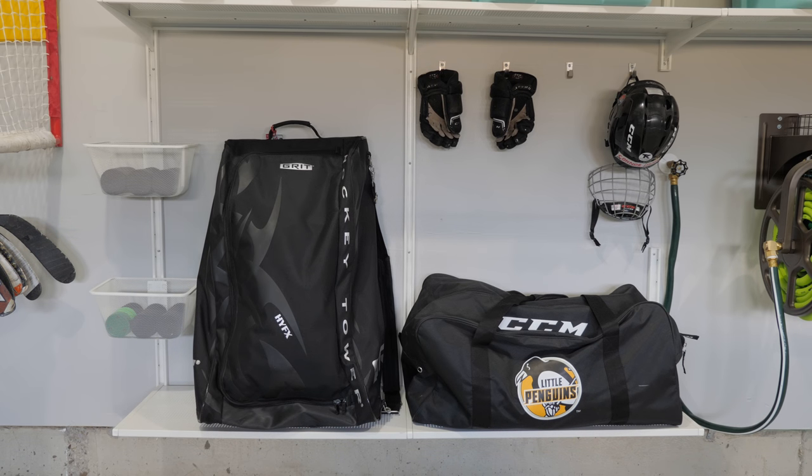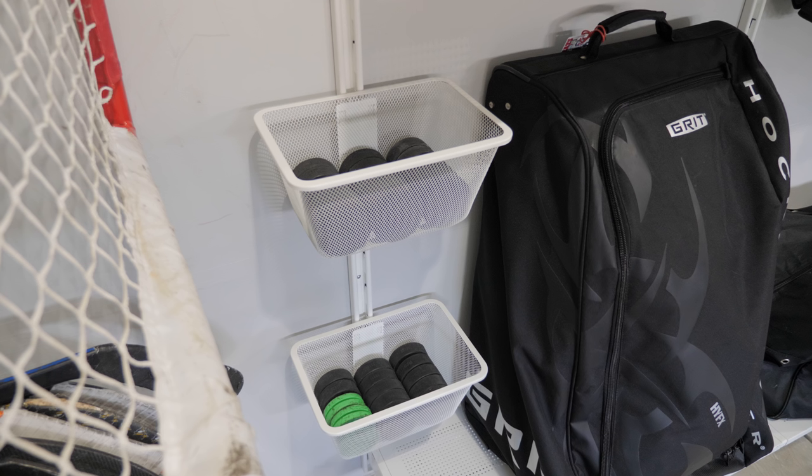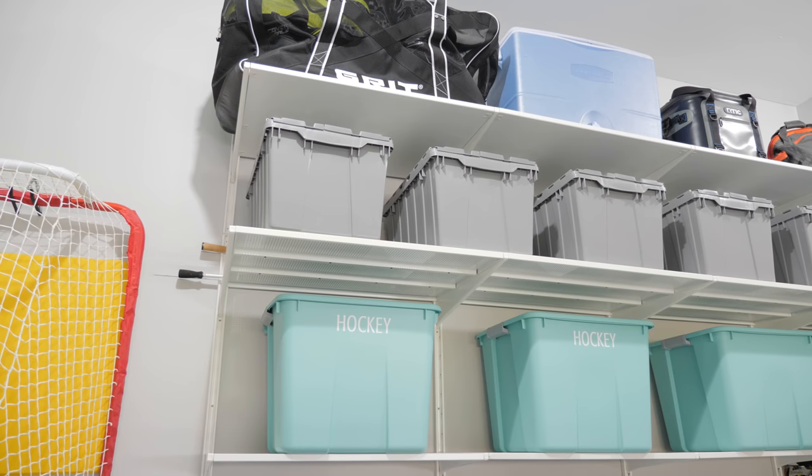The next part is my favorite because it holds all of the hockey bags, which used to inevitably end up in my dining room or our guest room. These are still the IKEA ALGOT shelves, with the boys' bags on the lowest shelves so they can get them up and down themselves. Above Caleb's bag we installed hooks where we can hang sweaty gear to air out — if you've ever smelled sweaty hockey gear you understand why this was necessary. IKEA makes little baskets that hook right onto the ALGOT rail, so I store a stash of hockey pucks there for the boys. Donnie's hockey gear is up high since he uses it less often.